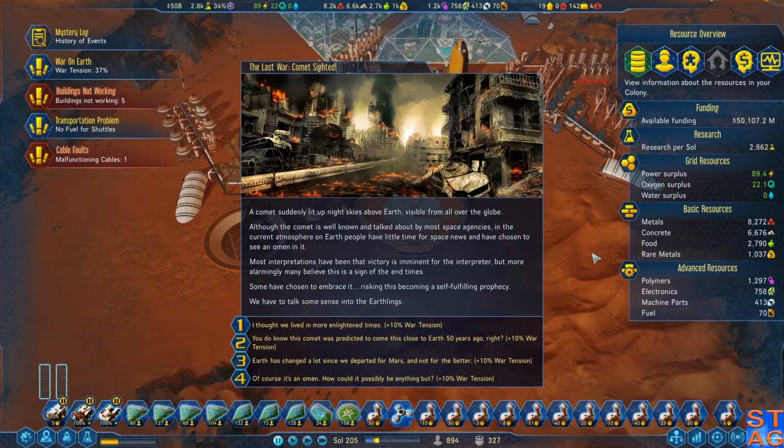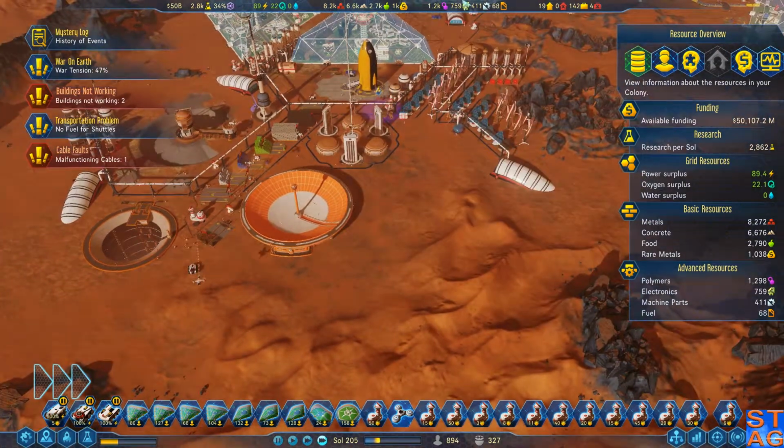We have to talk some sense into Earthlings. Alright, here are our options. I thought we lived in more enlightened times, plus 10% war tension. You do know this comet was predicted to come close to Earth 50 years ago, right? Plus 10% war tension. Earth has changed a lot since we departed from Mars, and not for the better, plus 10% war tension. Of course, how could it possibly be anything but? You know what? I'm going sarcasm. Hey, dumbasses. I know that the world is tearing itself apart, but your grandparents knew about this comet.